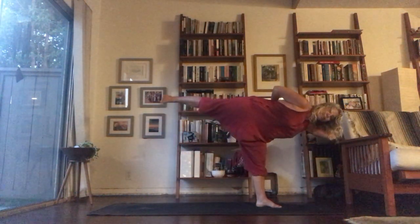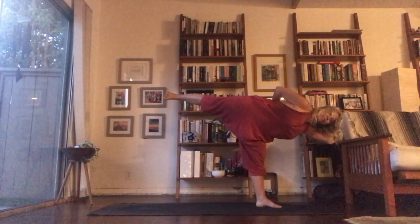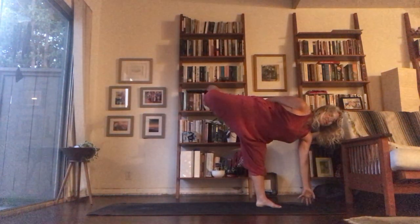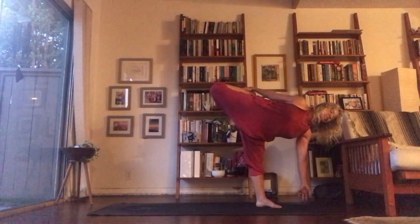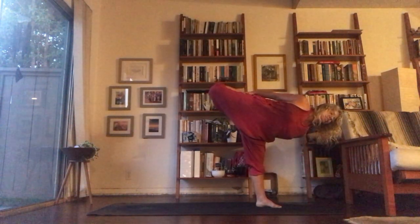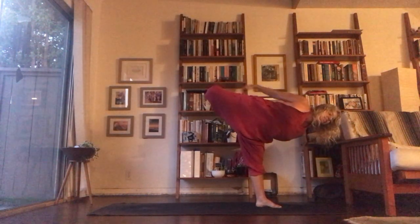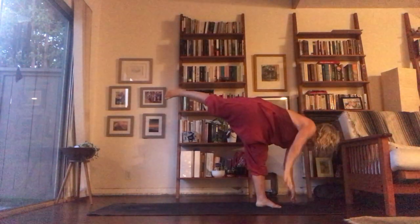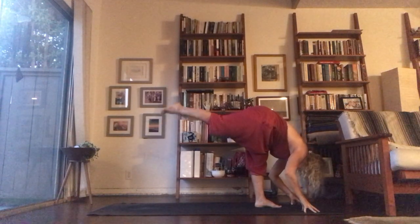And step it out. Ardha Chandrasana. Let go of the fingers. Right arm down. Doesn't need to touch. Reach back with your left hand and open up Chapasana variation. If it's interesting, Dwi Hasta Chapasana. Extend the leg, reach the arms, and as you exhale, fold over that leg, standing split.